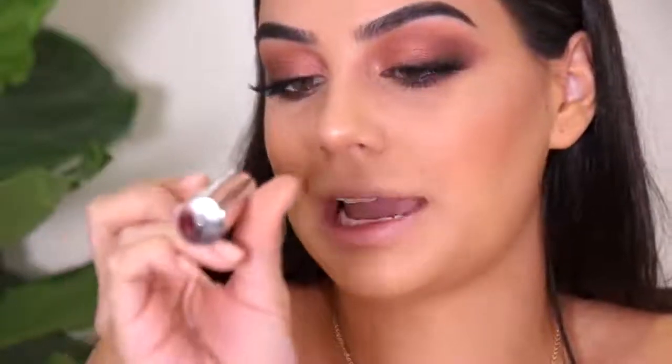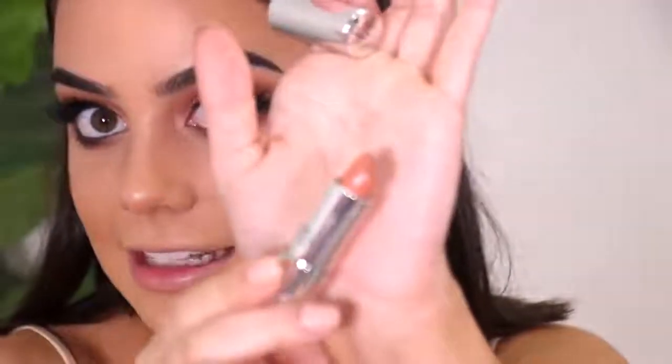And then on the lips today, I have the XO Beauty Matte Lipstick. This one is in the shade Deja Vu. Look at that color. Doesn't that look like the perfect nude? I'm excited.